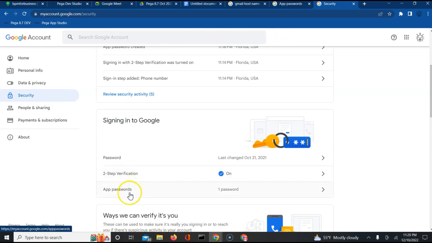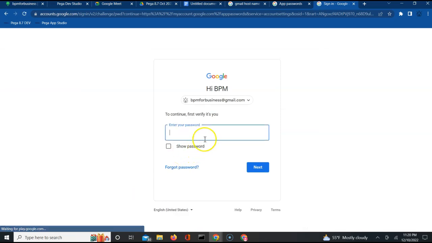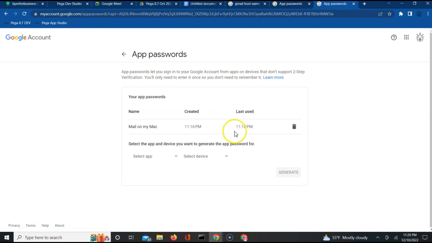After you have done with that, you have to create a password for the app which you're trying to create. For example, right now I'm trying to do it through my Pega application, for which I have to provide my Gmail password here again. Once I provide that, then I can create a new password using select app.